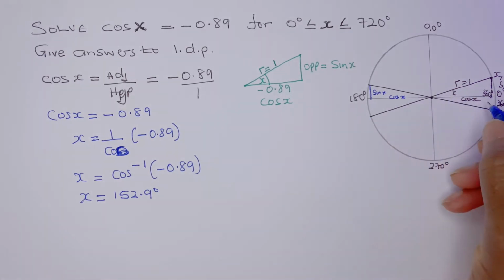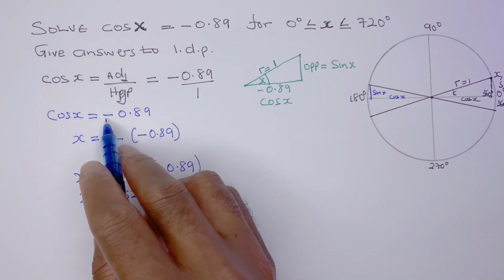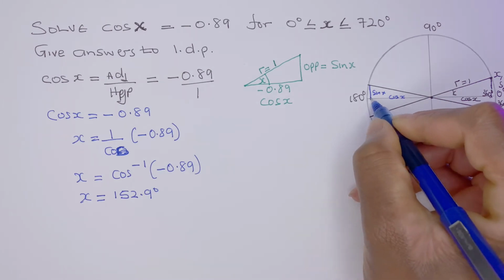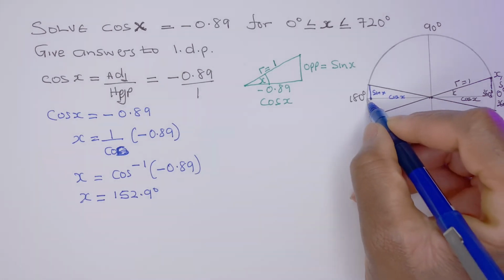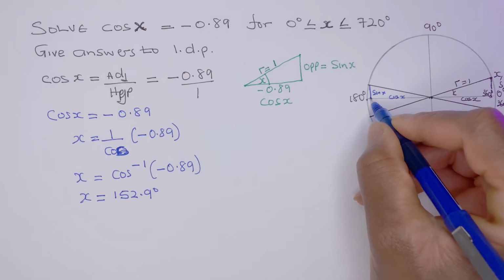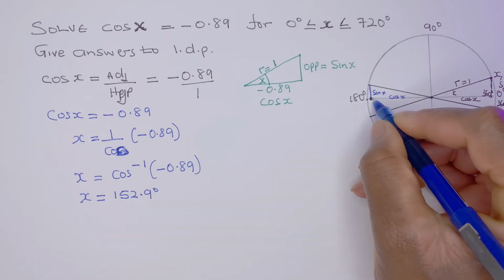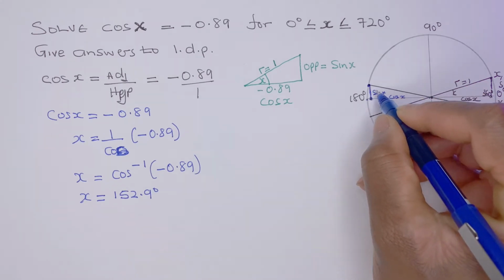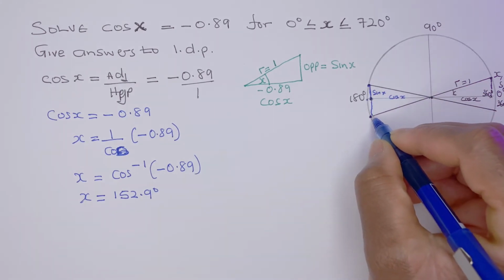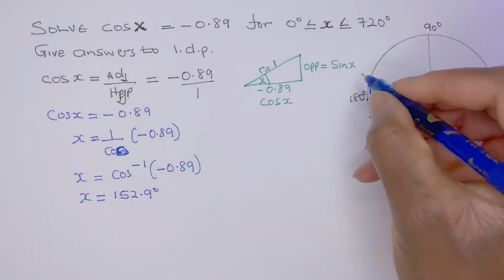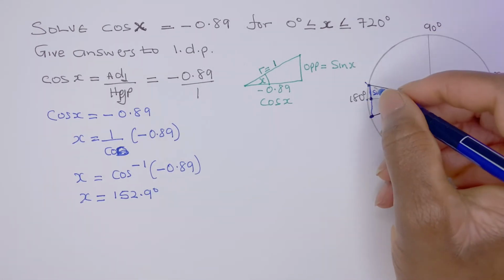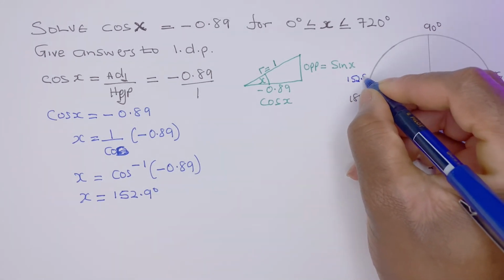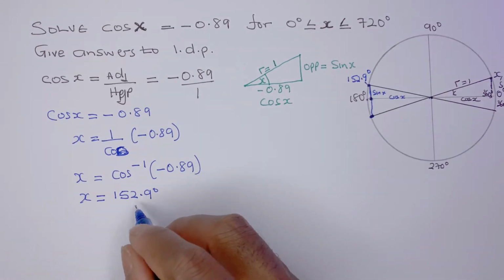But I'm looking for a negative value of x, minus 0.89. So from there to there is 0.89. From there to there is -1. From there to there is -0.89. So this is what I'm looking for, this value. And this value gives me two answers. That point there, that angle, and that angle here. Those are the two angles I'm looking for. So what is that angle here? Well, this angle here is 152.9 degrees. That's the first one we just found.